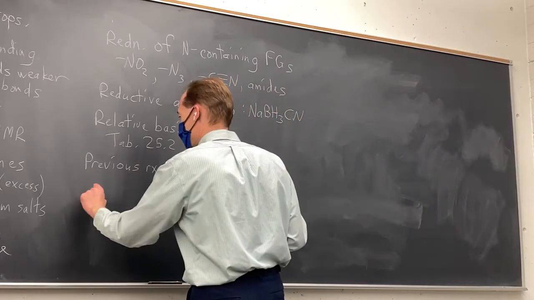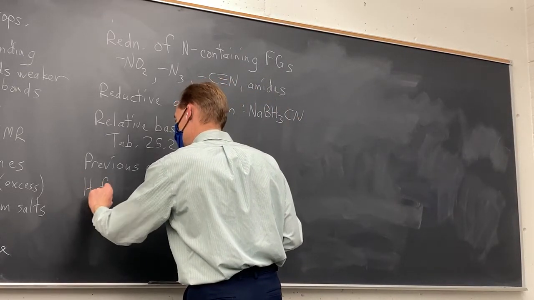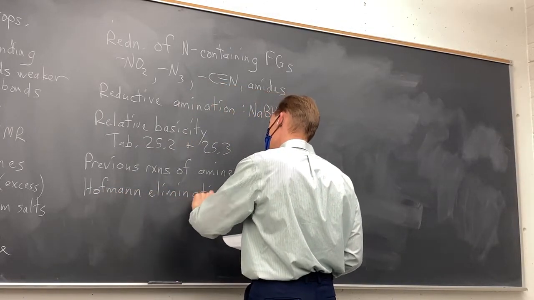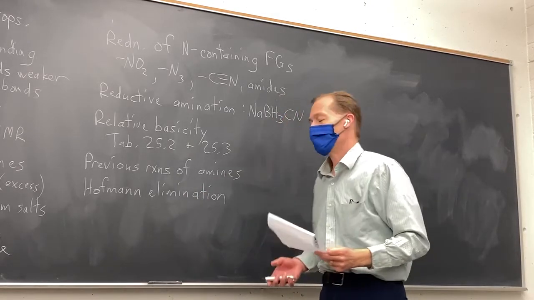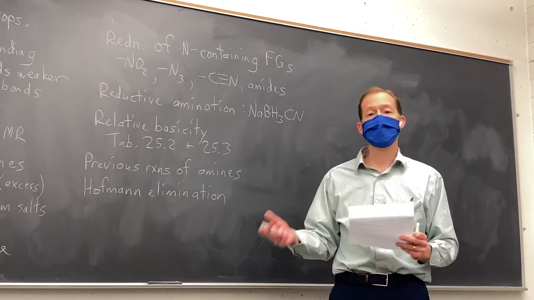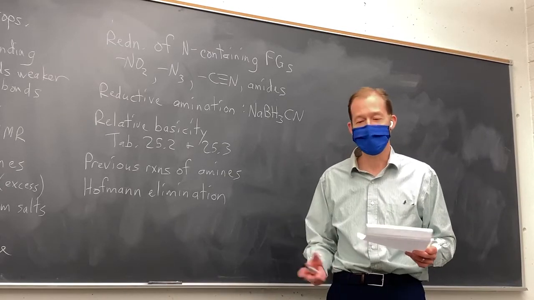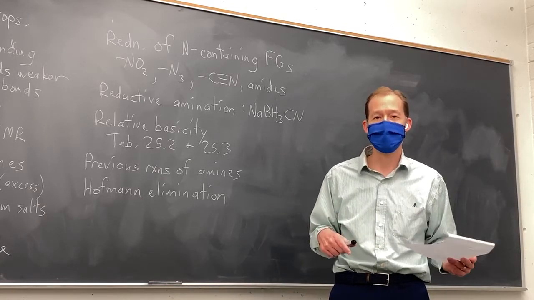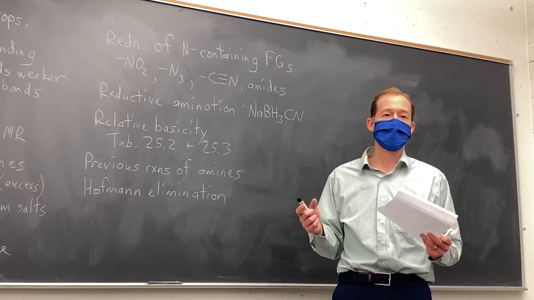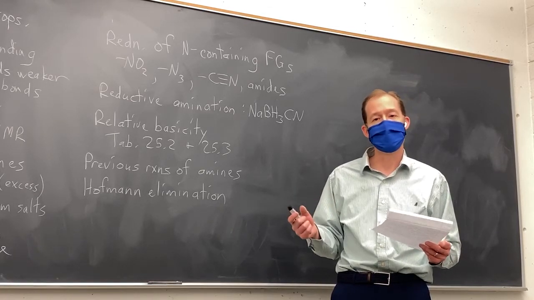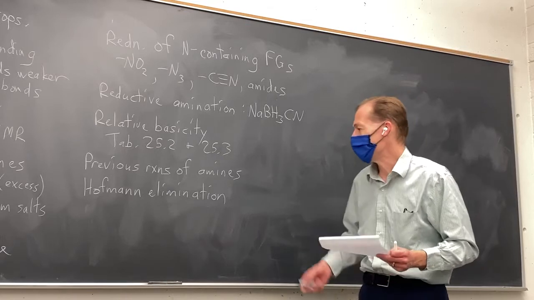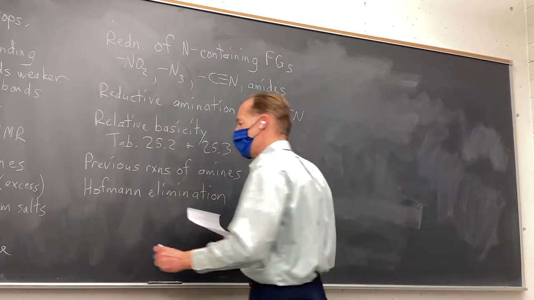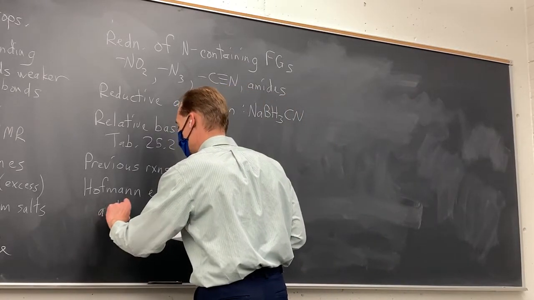Then we had the Hofmann elimination. So the Hofmann elimination was a 3-step process where we generated a quaternary ammonium salt with excess iodomethane. We added silver oxide to exchange the iodide for hydroxide. And then we heat that up. Once our counterion to the ammonium salt is a strong base, when we apply heat, we can have an E2 reaction. And if you remember, the key thing with the Hofmann elimination is that it goes against Zaitsev's rule.